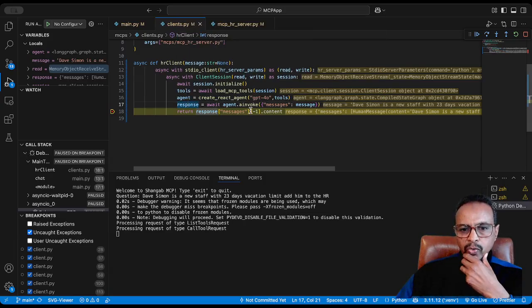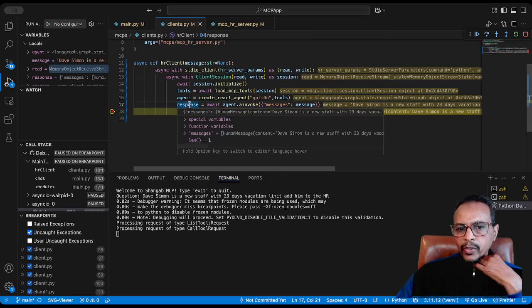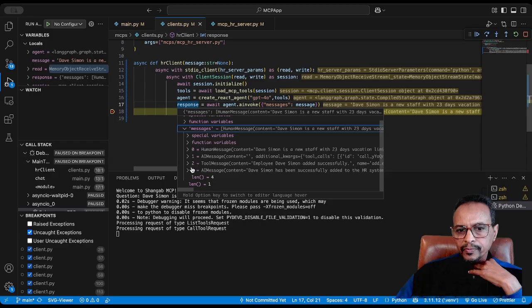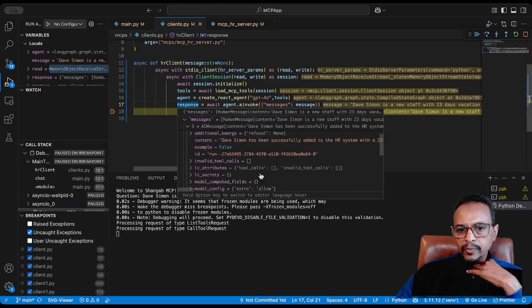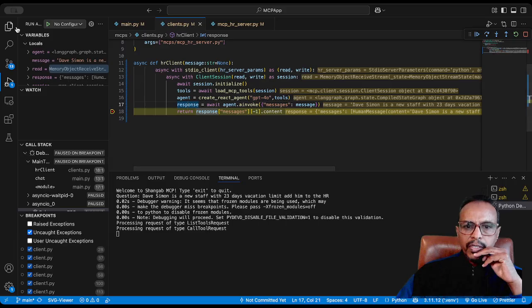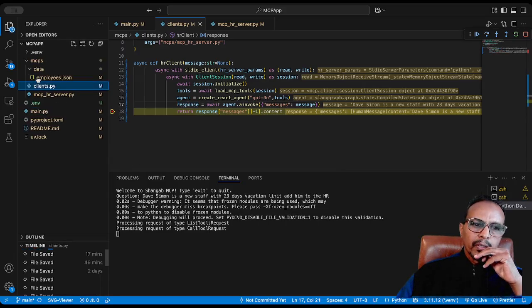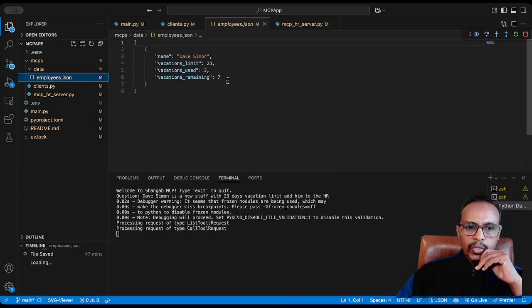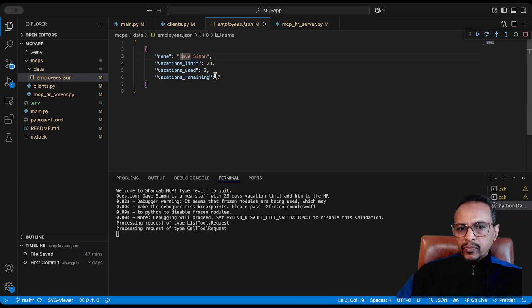That's why I'm taking the last one here. In it you will see that Dave Simon has been successfully added to the HR system. And if we go here, you will see that inside data we have a new file called employees.json, and there is Dave Simon, but with wrong numbers. So let us try to fix this.